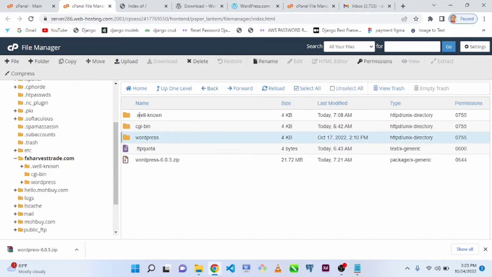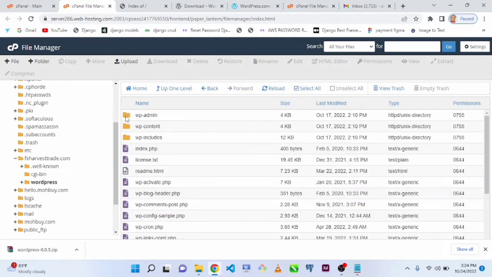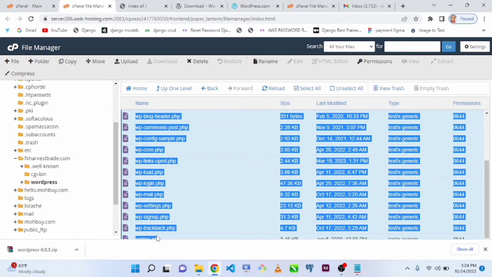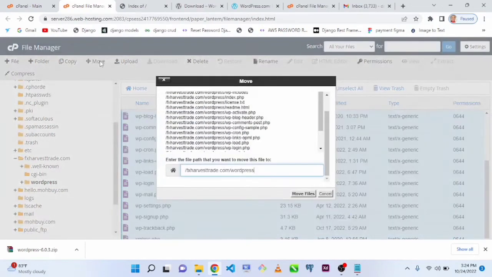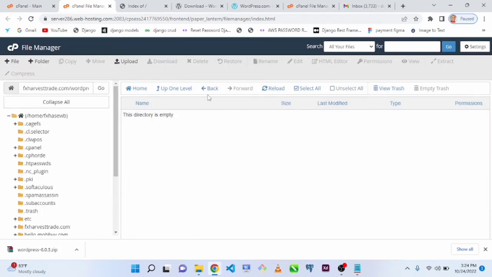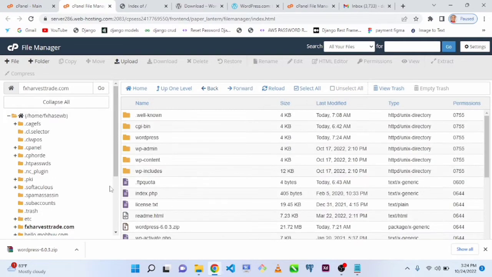Double click it, and then right here, select all. After that, you can move all of them out of the WordPress folder. Remember this directory. Move all the files to that directory. So all the files are now moved to this directory.